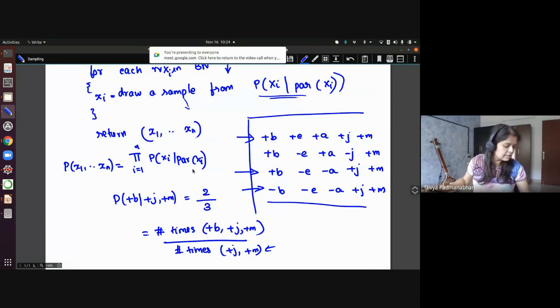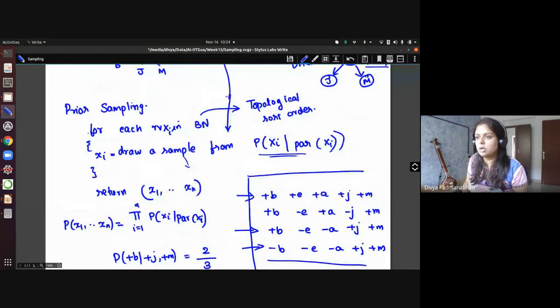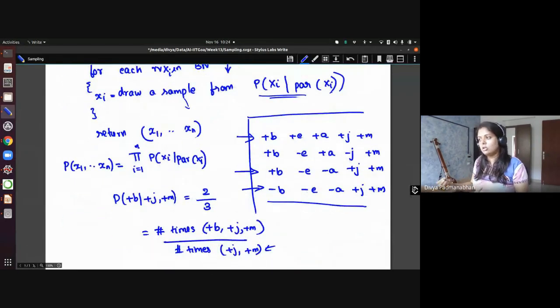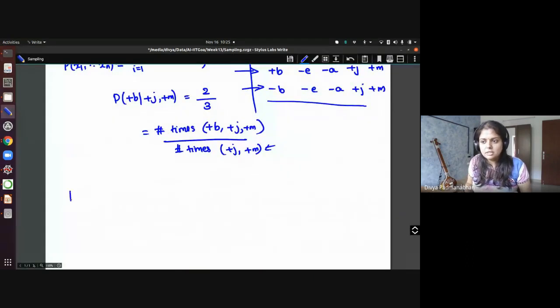So this is the most natural approach you could think of, and that's called prior sampling. Now, you saw the drawback: there were many samples that didn't give you any relevant samples. So how do you overcome this kind of issue with prior sampling? That leads us to what is called rejection sampling, and the name kind of reveals what it is.